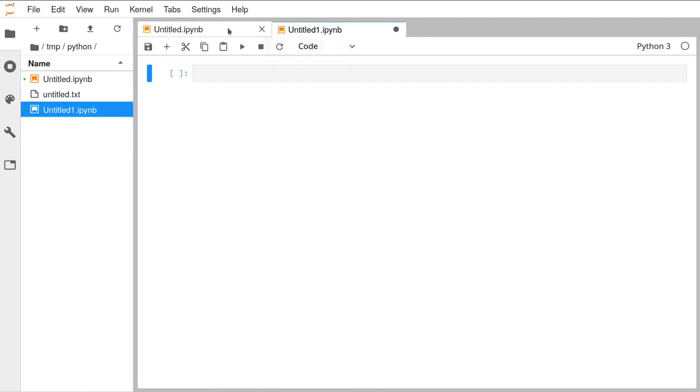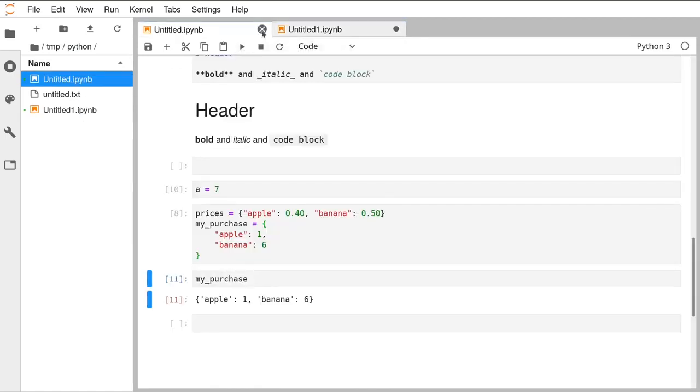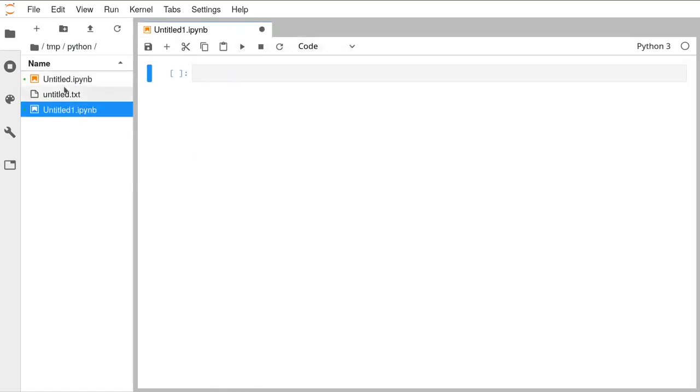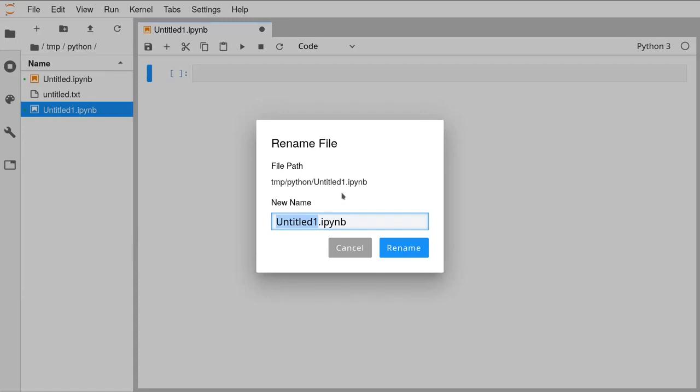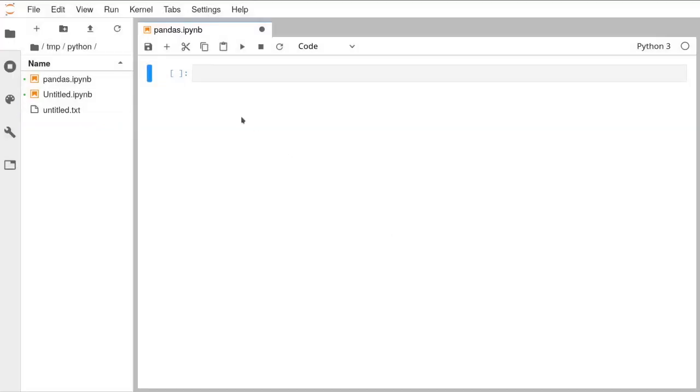I'm going to save and close the old one because we don't need that one anymore. I'm also going to rename the notebook by right-clicking on the tab at the top, selecting Rename Notebook, and I'm going to call this Pandas. Giving your notebooks a sensible name is a good idea because just having everything called Untitled 1 and 2 and 3 isn't going to make your life very easy.